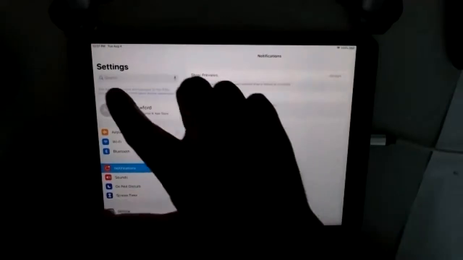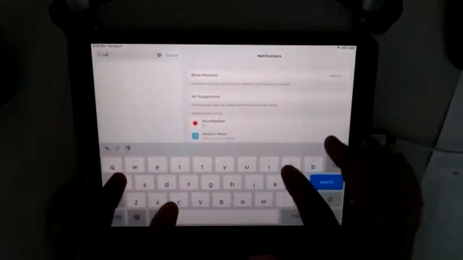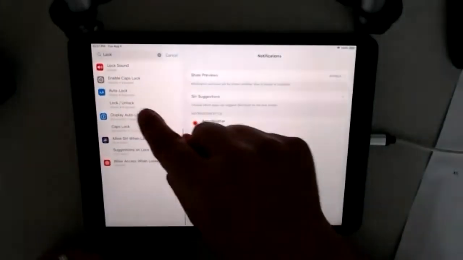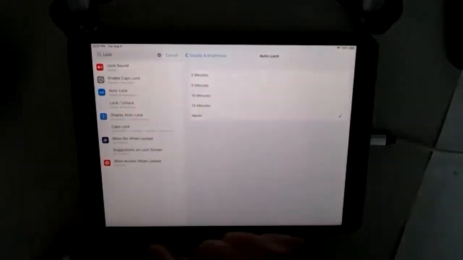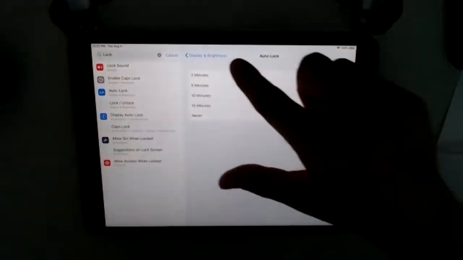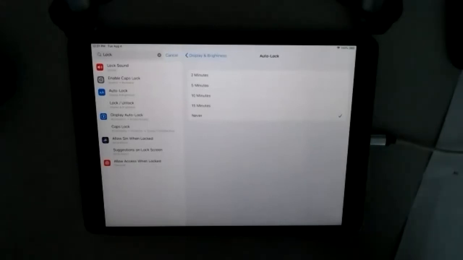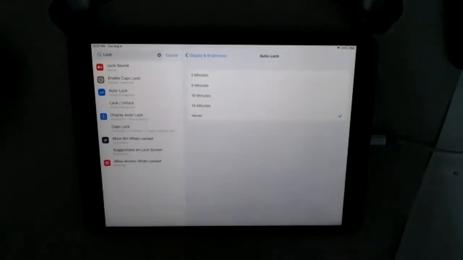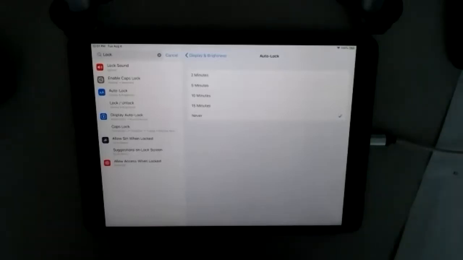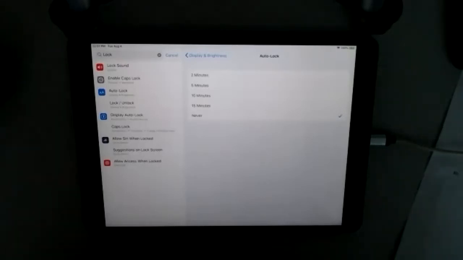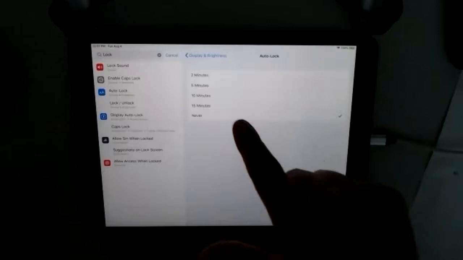But I'll show you something else cool. So settings has here. I'm going to look for lock screen, auto lock. This is the thing you're talking about. I used to have my iPad set to where it would turn off after 5 minutes. And what would happen is then it would come back. I'd have to log back into it, and it would show my password to the kids. Drove me nuts. So you go in here.